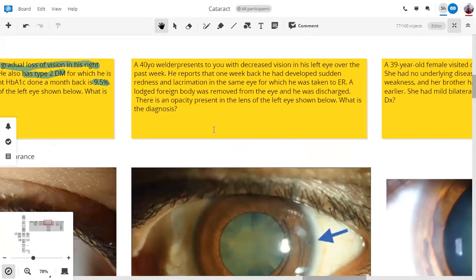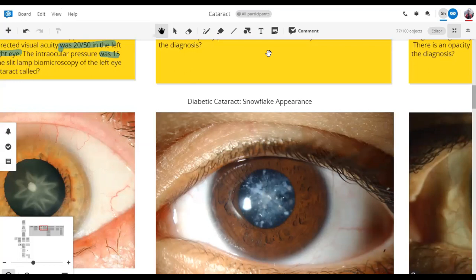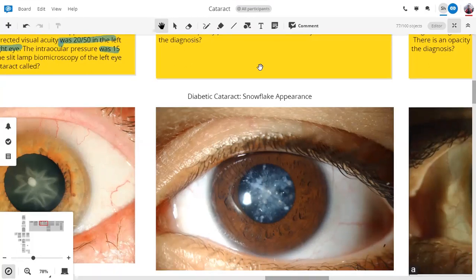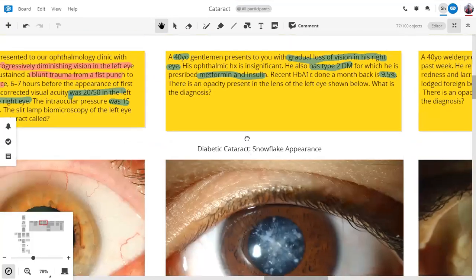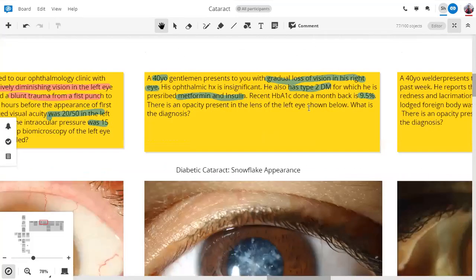भाई ये question है. Of course. Hello. जी पूछें. भाई ये वाला जो आपने scenario explain किया है diabetic cataract का, इसमें ऊपर जो scenario है उसमें लिखा है कि gradual loss of vision in right eye, लेकिन नीचे जो cataract बताया हुआ है वो left eye का है. Sorry, I'm very sorry. आपने अच्छी गलती पकड़ी है मेरी. मैं जल्दी में I actually copied this scenario exactly from the first one. तो एक दो चीजें मैंने change की थी उसमें. This is the right. सही से. Thank you for letting me know. My bad.